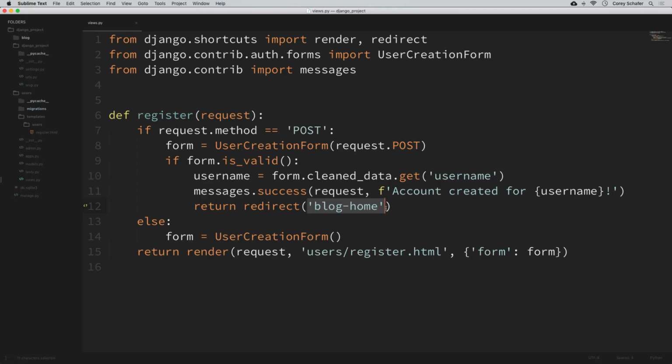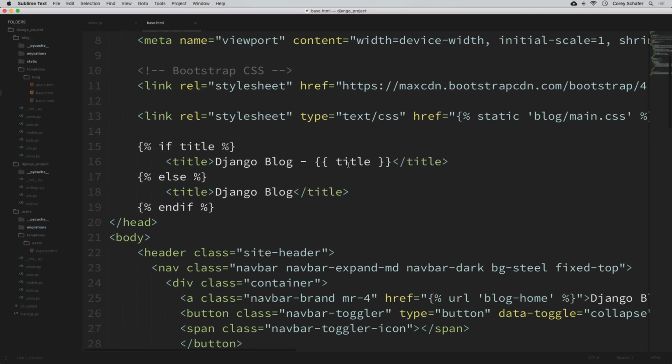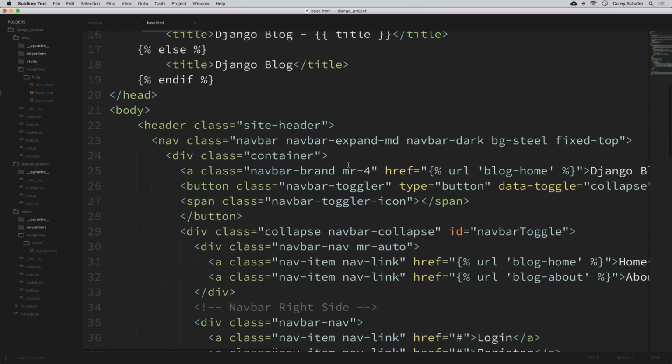So I'm going to put this within our base template so that any flashed messages pop up on any page. So let's open that up. So our base template is within our blog app. So within our blog app, we'll open up our templates. Then there's a blog subdirectory in there. And then we want to look in that base template. And again, the reason that I'm putting the messages here is because this is the template that gets displayed on every page with our navigation bar and things like that. So putting the messages here will make sure that any message that we flash will show up on any page.